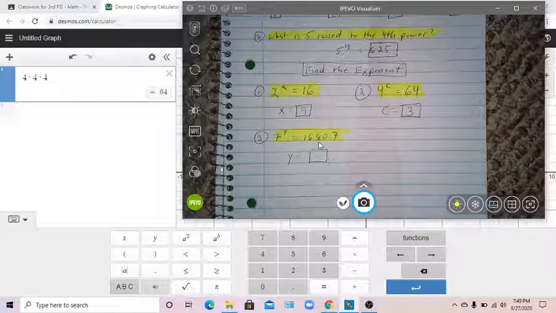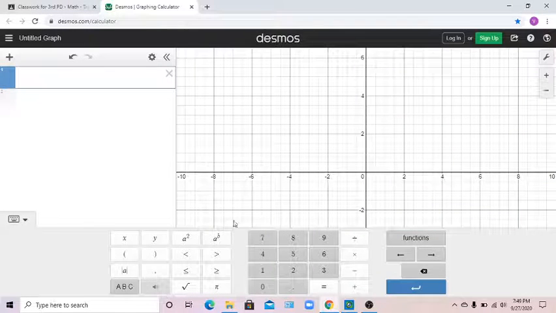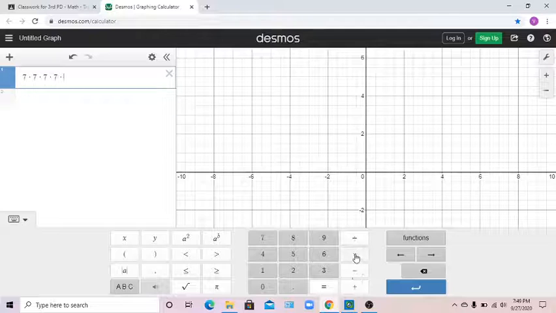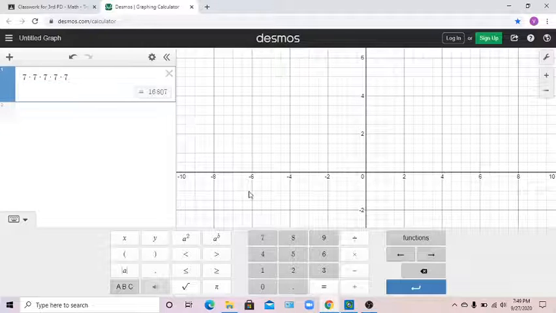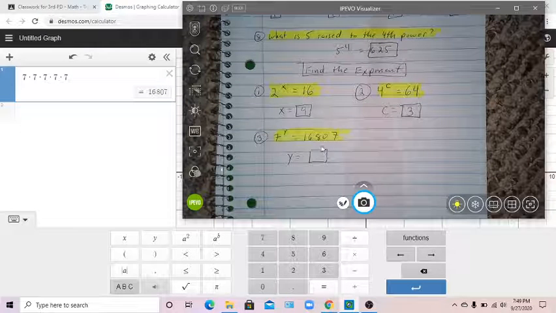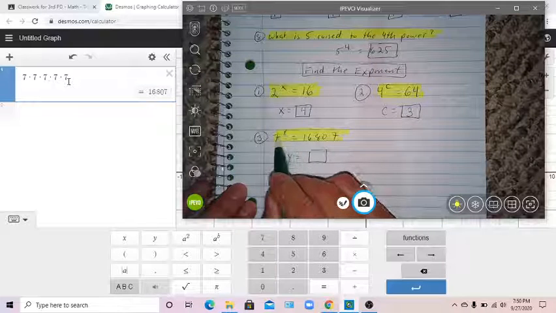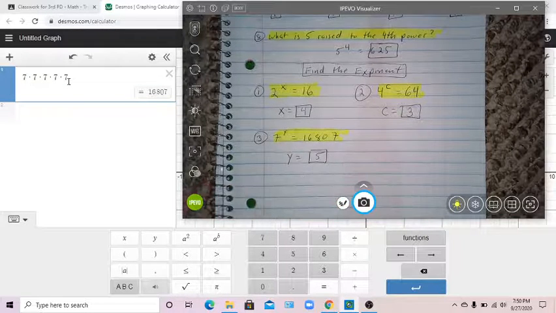Alright, so let's go ahead and X out of this. It was 7 to what power? Let's keep multiplying by 7. 7 times 7 gives me 49. Let's keep multiplying by 7: 343, times another 7, 2,401, times another 7. There it is, 16,807. That's the number I was looking for. It looks like there are 1, 2, 3, 4, 5 sevens being multiplied together. So that exponent is 7 to the 5th power.